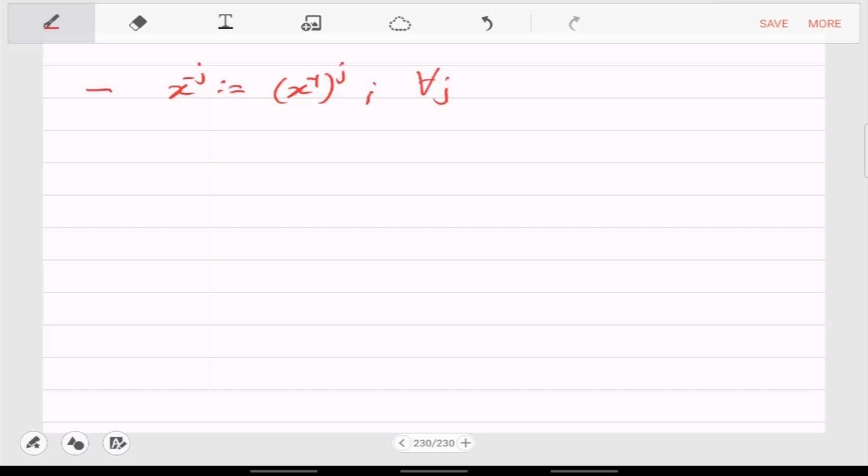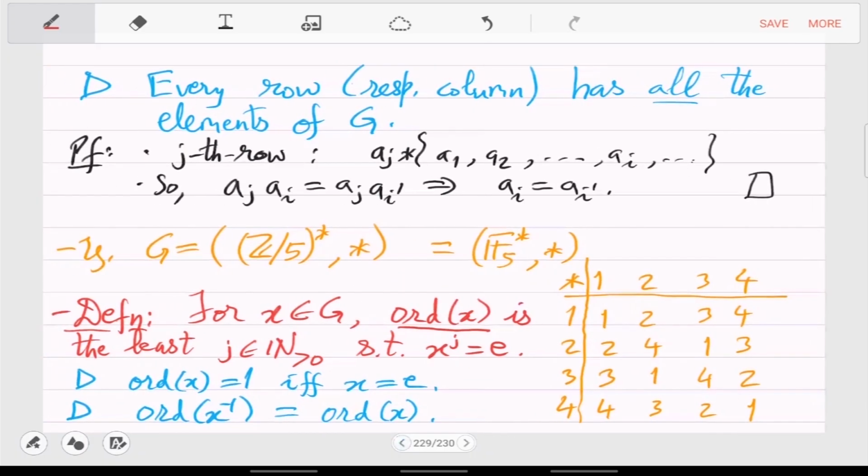For all j integers and for all x in the group. Okay, so we are allowed to exponentiate by positive, negative and 0 numbers. All integers are allowed. With negative, the interpretation is that you are first doing inverse and then you are multiplying j times. Okay, that will be the notation in abstract groups also. Yeah, so prove these properties. If you don't immediately see the proof, this will just help you warm up with the group axioms.